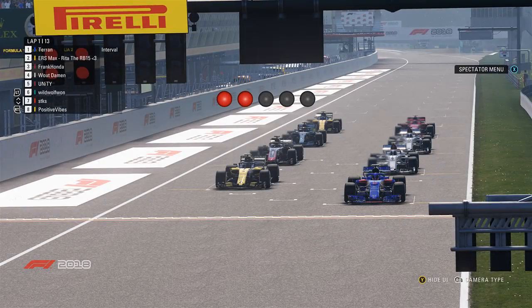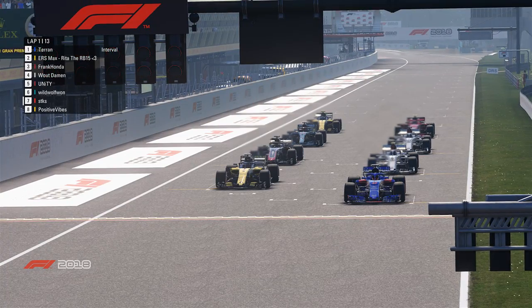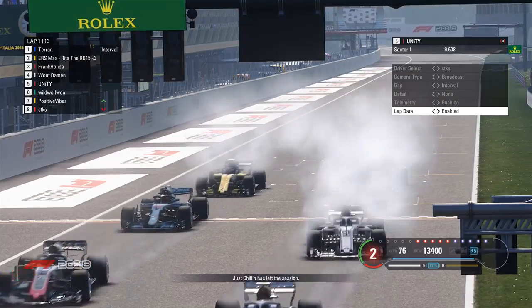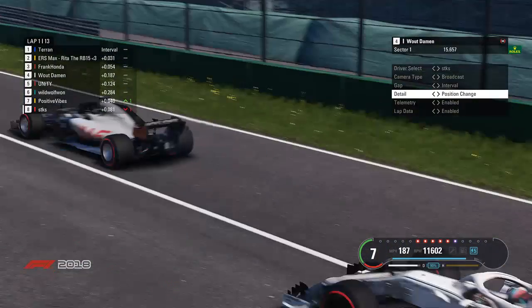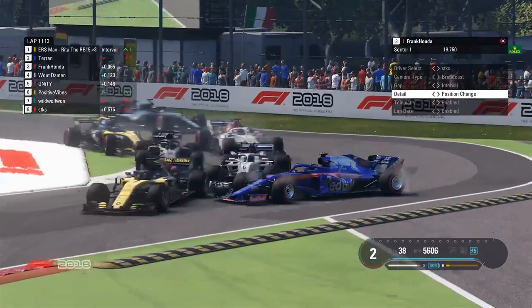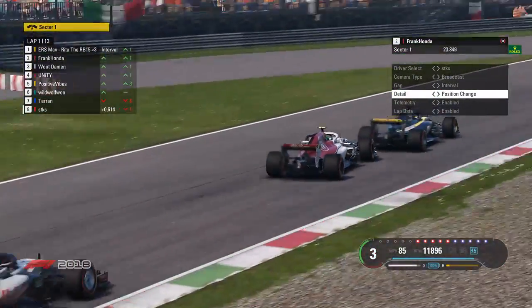There we go. So 4 red lights, 5, and away they go. Down towards turn 1. Just showing his left possession, didn't actually get in to get a place, as they look like they're going to go 3 wide into the first corner out the front. Frank Honda trying to go down the inside or down the middle, and he's caused a little collision, and Terran is facing the wrong way. He's going to drop right to the back.